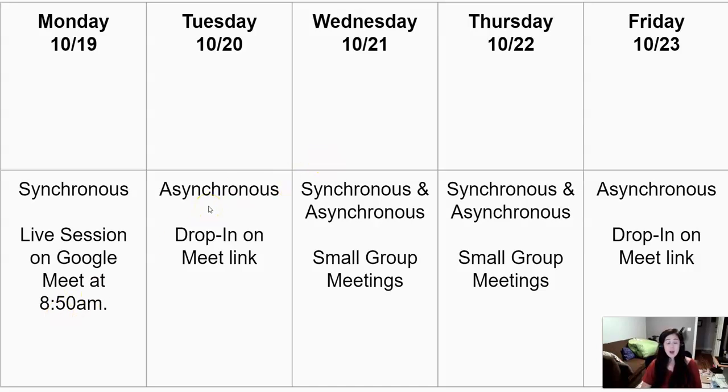Tomorrow, Tuesday, October 20th, is asynchronous. It means you need to go into Schoology and into the Tuesday folder for this week and work on the assignments I have designated. Remember, I am always waiting in our Google Meet link for drop-ins, from 8:50 to 10:50 a.m. I am just sitting there on the computer waiting for any student to drop in. It's a lot more effective for me to work with you one-on-one and answer your questions. You can email me, but if it's during our class period, you might as well just drop in and come see me instead.